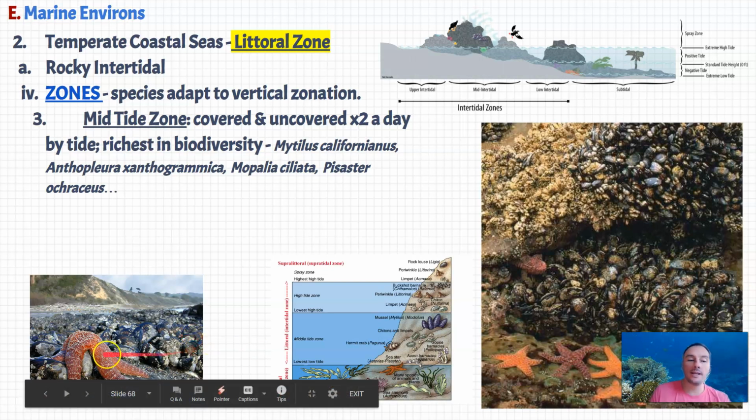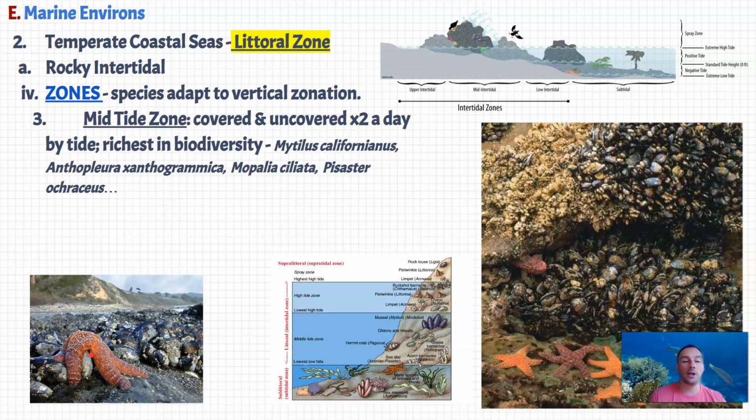So Pisasters feed on mussels. It is their main food source, and they sort of wipe mussels out of the lower mid-tide zone because they can spend all day down there. The upper mid-tide zone begins to get stressful for sea stars, for Pisasters. The amount of exposure to air and to heat and other things like that, they don't do so well in it. So they sort of eat out all the mussels from the bottom layer, and then the mussels establish themselves higher up where they're kind of safe and get really dense in there.